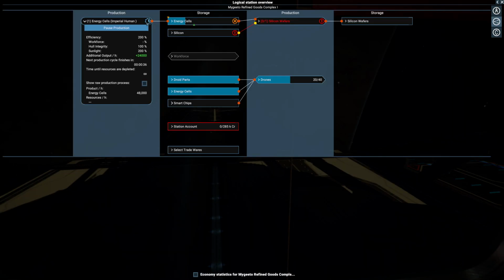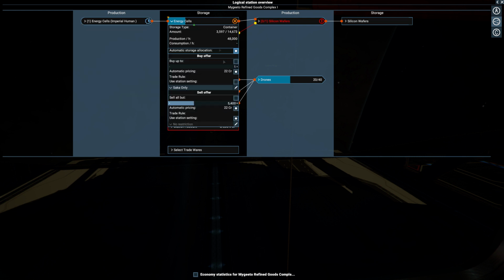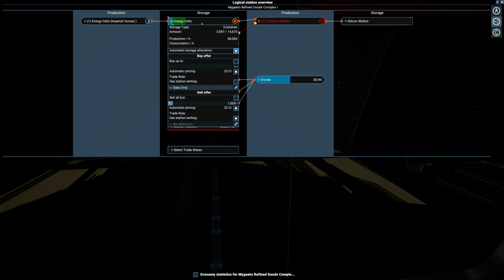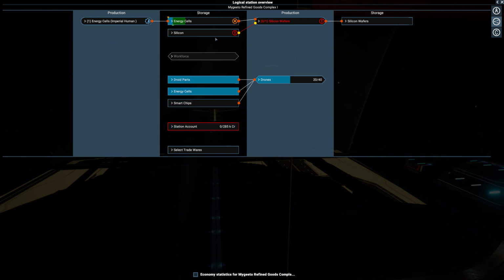off the top. You know, to be fair, as fast as these energy cells are producing, let's just keep like 1,000 in reserve just in case. And yeah, to sell off the rest. So that should be fine, allowing us to sell even more.